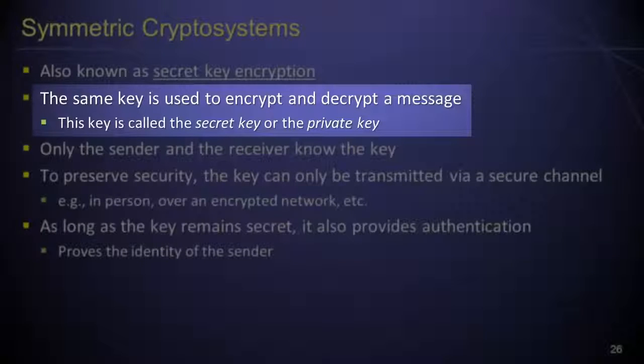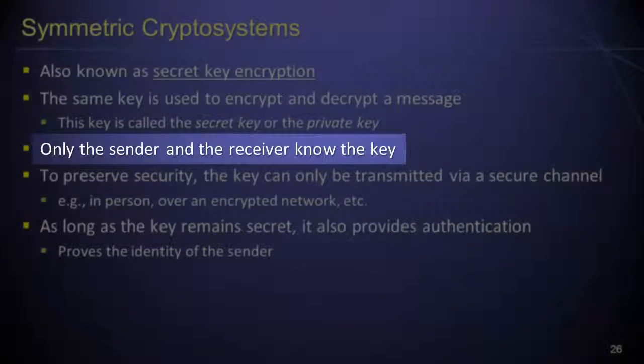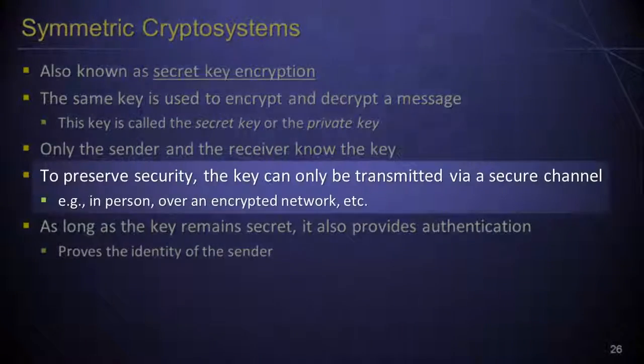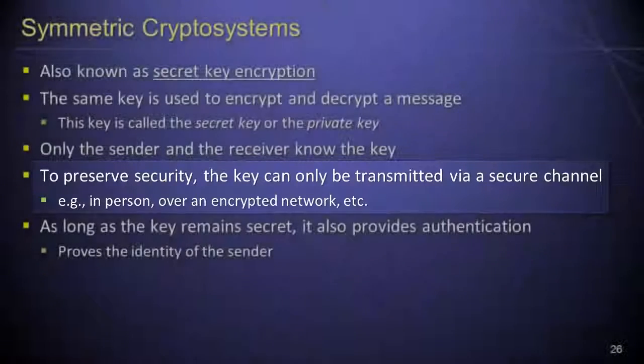The key itself is referred to as a secret key, and the security of a symmetric cryptosystem is predicated on the notion that only the sender and the receiver will know the value of the secret key. To preserve the security of a symmetric cryptosystem, the key can therefore only be transmitted via a secure channel, such as an in-person exchange or by means of an encrypted network.